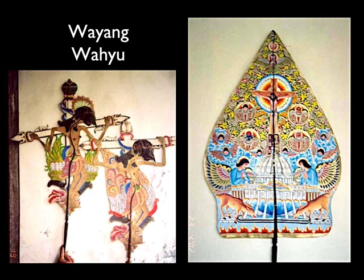Dalang Sugino is a very popular dalang from the region of Banyumas, and he is typical of the new generation of puppeteers who grew up very comfortable with this new technology. You can see his stage set. He's got a whole range of different colored floodlights, black lights, strobe lights, and floodlights that provide light from different angles. He's also been known to use smoke screens in his puppetry.